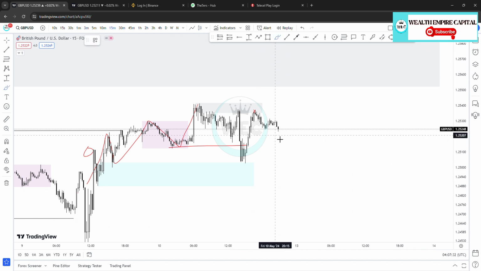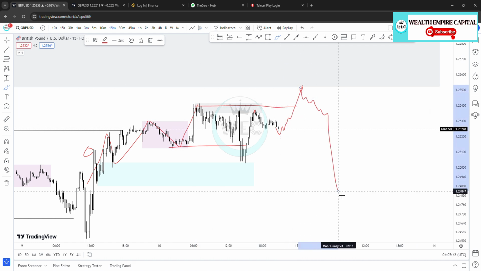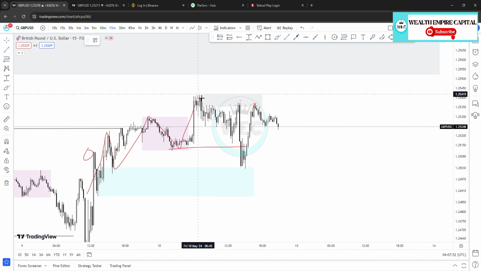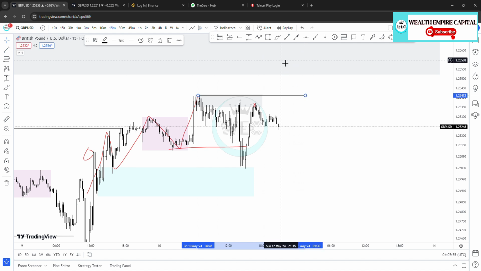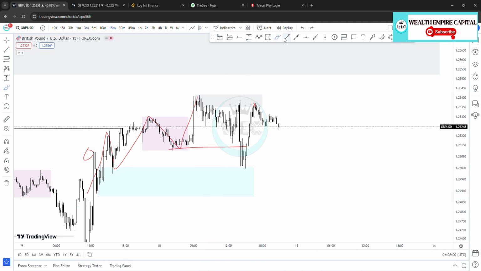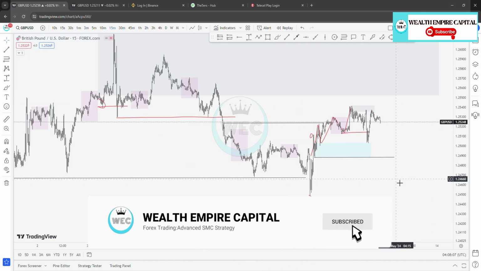In fact, we can even have a situation where price will not retrace to the downside. It will just maybe open, take out the high, tap into the POI, then we can start dropping. As simple as that. So we can have a scenario like that also. You just have to watch. Have your eyes on this high, see how price reacts to it, and then have your eyes on this point of interest over here, see how price reacts to it. But the truth is, the moment this breaks, it's going to be a huge drop to the downside.